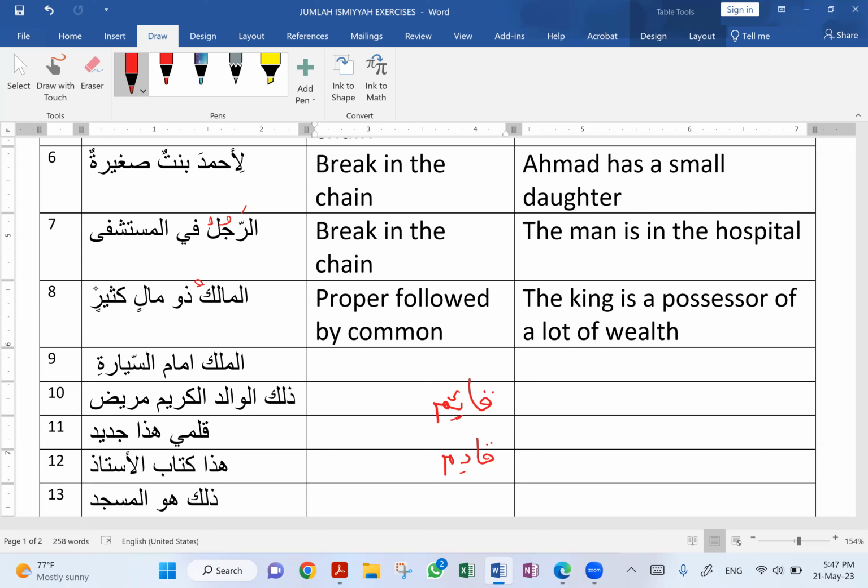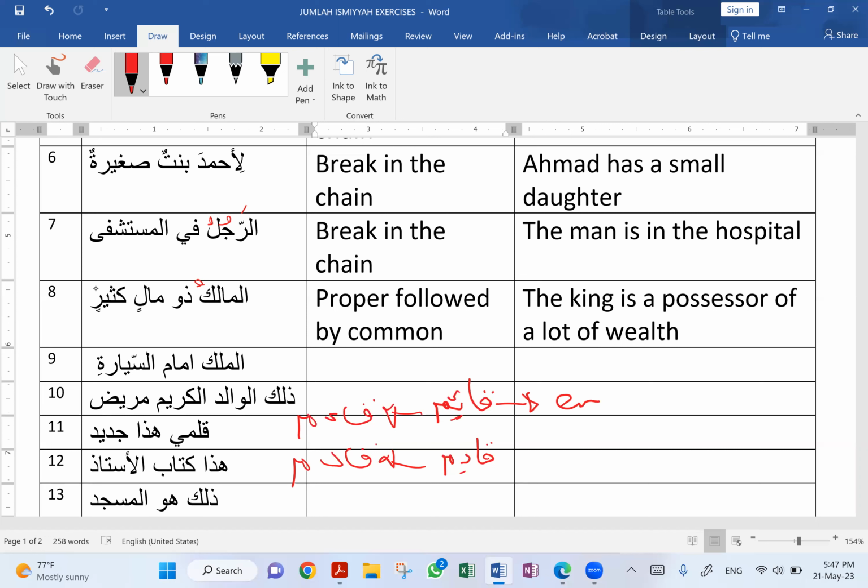Yes. Okay. So qa'im, the root letters are qaf, hamza, and mim. And qadim, the root letters are qaf, dal, and mim. Qa'im comes from qama, yaqumu, qawman, fahuwa qa'imun. It is the isim fa'il, the one doing the standing, so the stander, for example. Normally with isim fa'il, we just add "er", so to stand becomes the stander. Of course, that's not a word, but that's how we understand it in Arabic.